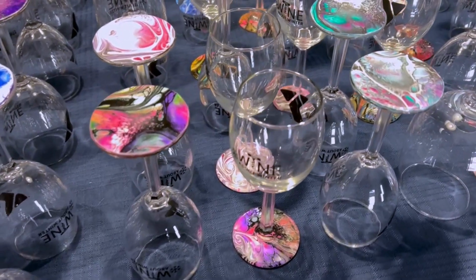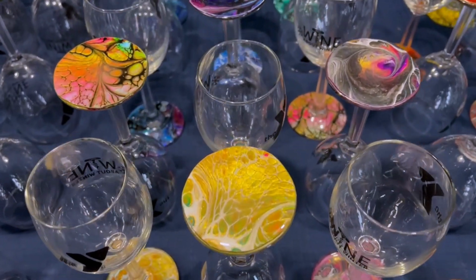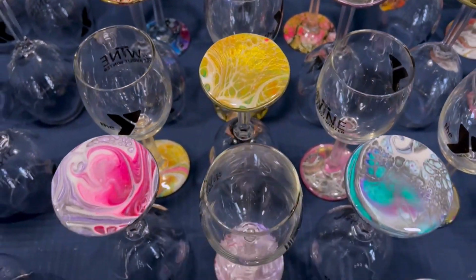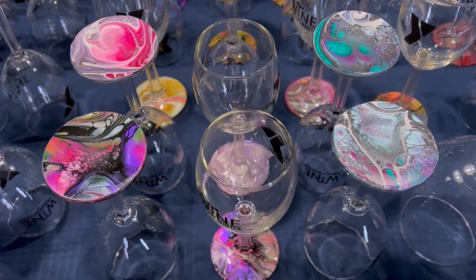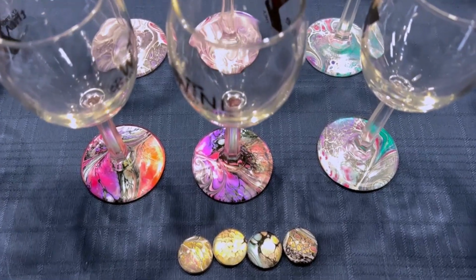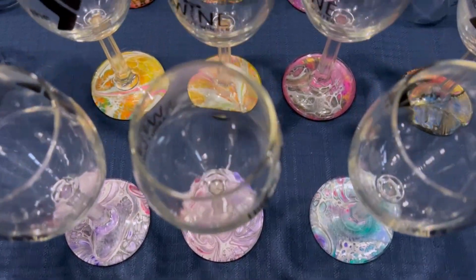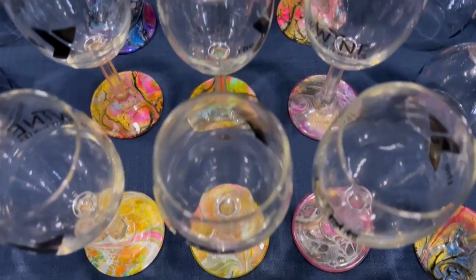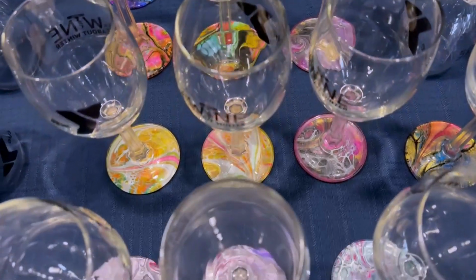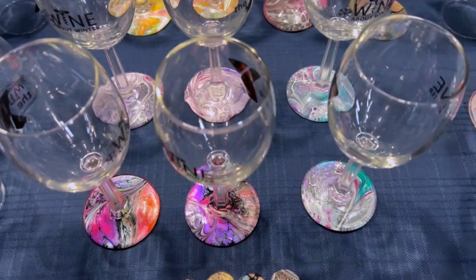Okay, so here are the results of those 12, some from the top, some from the bottom. I will show you the tops, which is looking down on the glasses, in just a second. All right, ready? Here we go. Okay, so here they are looking from the top down. Lots of fun colors with these ones in neon and golds, purples and greens.